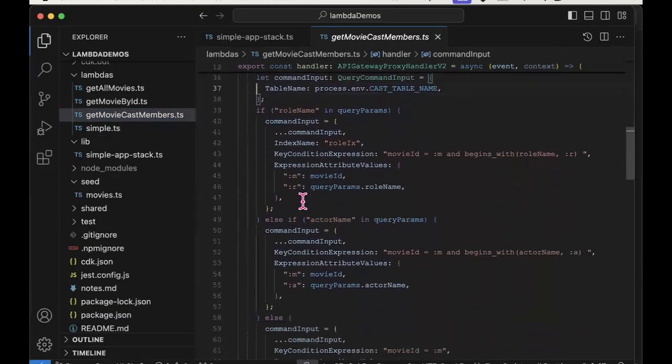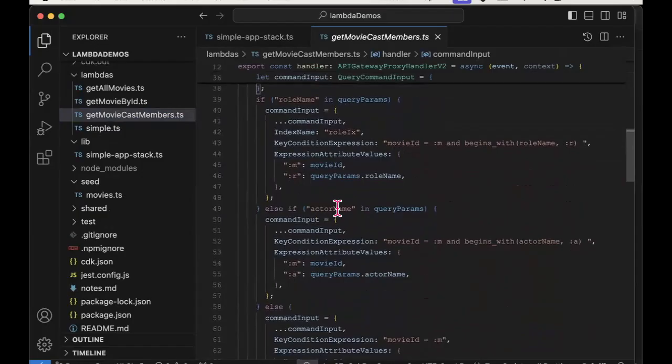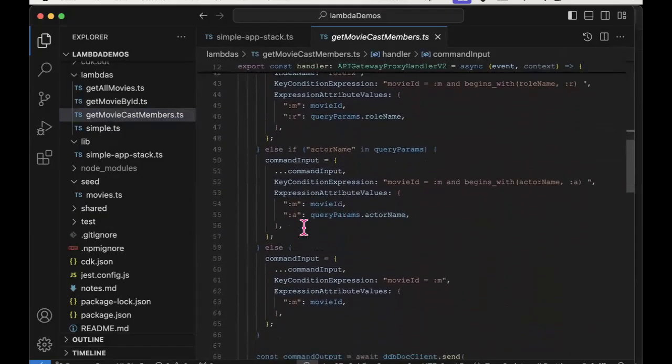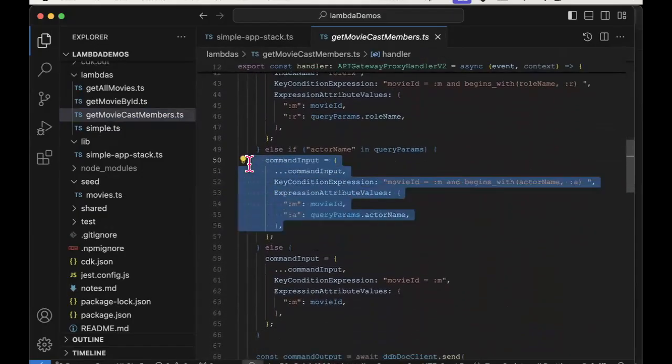It would only have found actor name. And so this is the actual query that was executed against DynamoDB, and it looks like it gave me back the right results. You can play with that in the lab yourself this week.